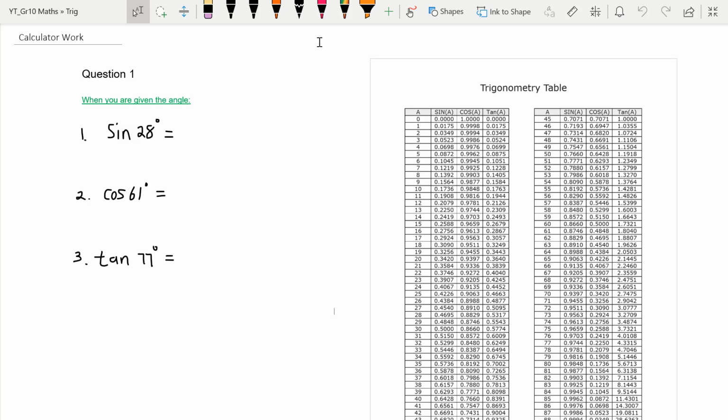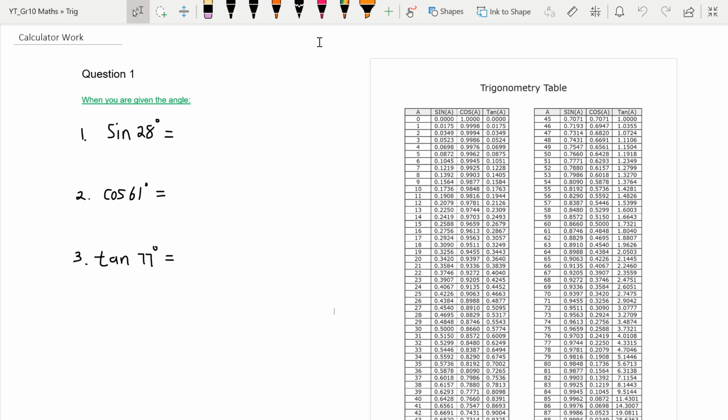We're quickly going to deal with calculator work, and we are going to look at it in two different ways. The first one is where you are given the angle and we have to give them the ratio of sides. And then we're going to look at it where they give you the ratio of sides and you have to find the angle. So you must be able to use your calculator in both ways. It's very simple. We must just recognize the difference.